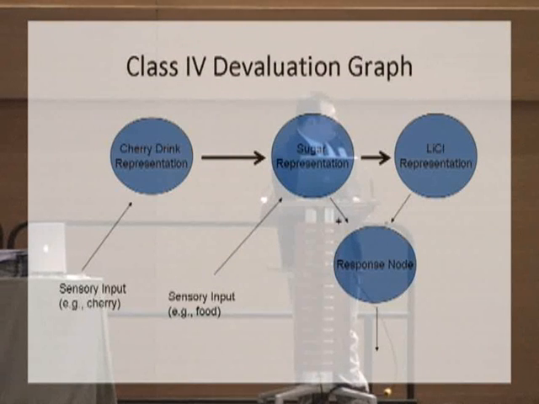And if you wanted to draw a graph of this, you could have, from a sensory input, the cherry drink, there's nodes in the brain or in the mind that light up when you have cherry. There's nodes that light up when you consume sugar. There's an association formed between those nodes. When you have poison, lithium chloride, there's a node there, and somehow those 2 nodes compete so that the response doesn't come out well.